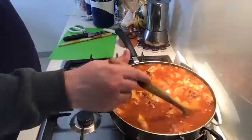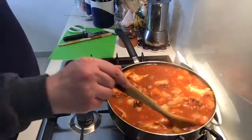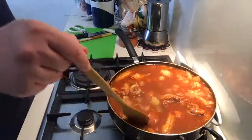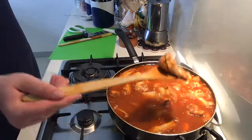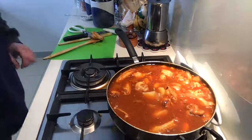I mean, it still smells chicken-y. It's like chicken, chili, fish. I'll try and do a taste test. I'll let that sit for a while and I'll taste it.